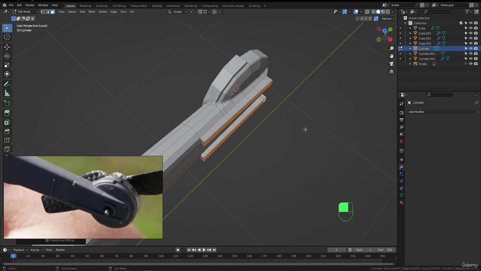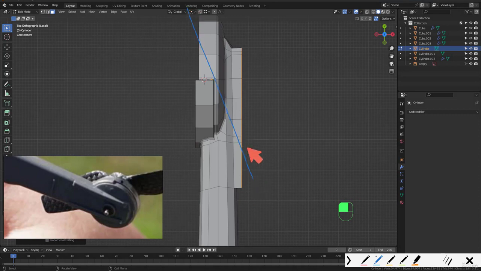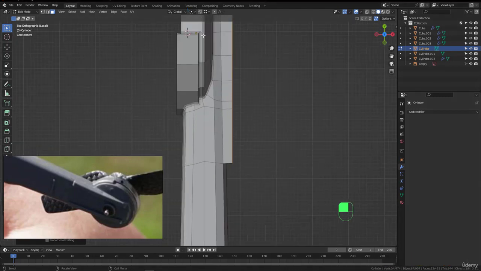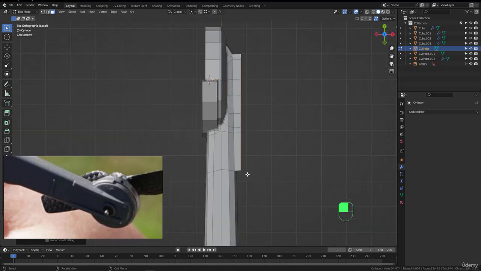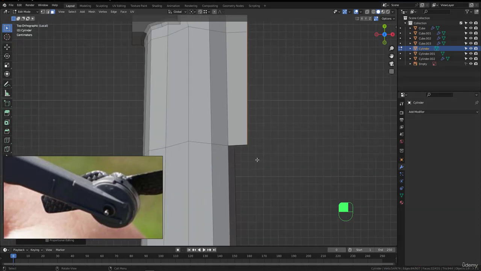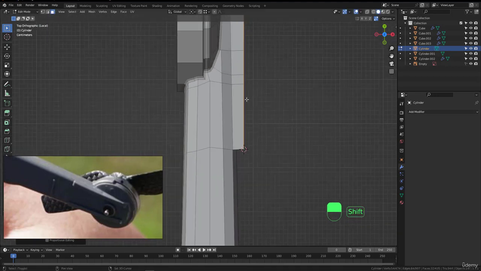Alright, one more thing here. If I go to the top view, this shape should go diagonal like this, but now it's set right, so we need to make some change here. To do that, maybe I can bring the 3D cursor and align it right here in this area. So let's do that. Hold Shift and right click and move the mouse, and hold Control with that and align the 3D cursor right here.